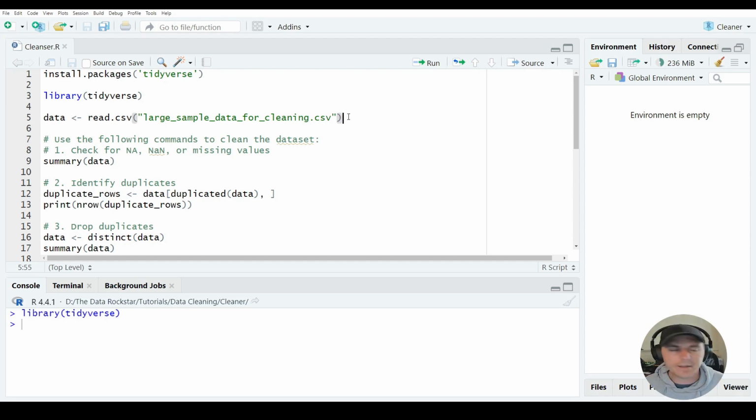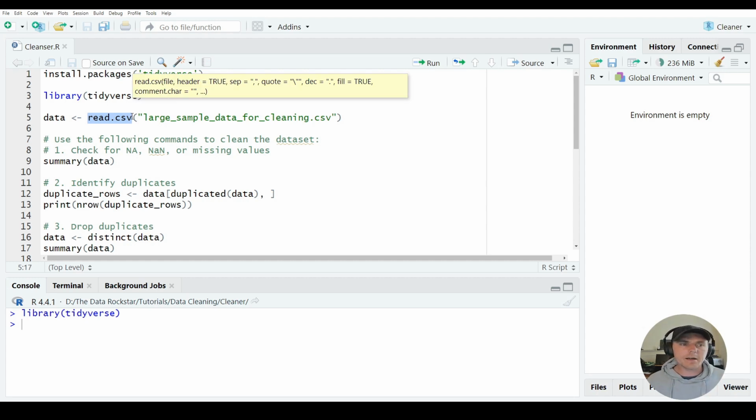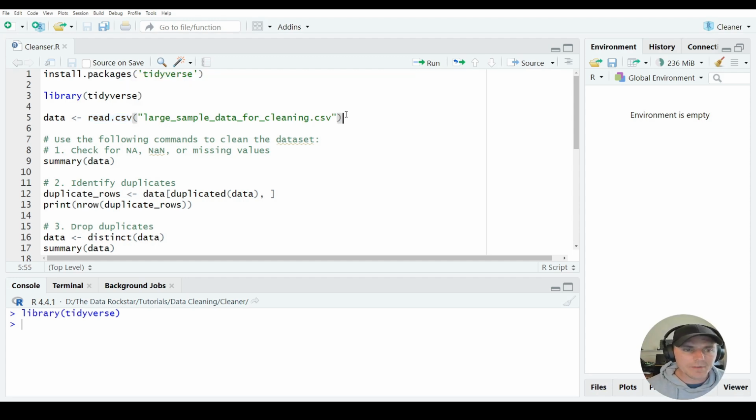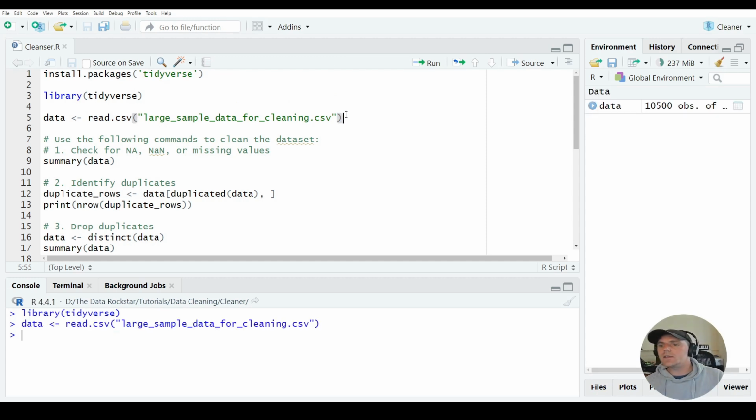So first of all, I want to read the data. I have the data name on the left-hand side, that is how I'm going to call this data set. I'm going to use read.csv. That's the function to read the data into a data set. You see what it means: the file, the header, separated by commas, etc. We can give all the variables, but by default, it's already set up for a standard CSV file. So if I press Alt-Enter after this line, you see on the right-hand side that I have a data set with 10,500 observations. An observation is a row.